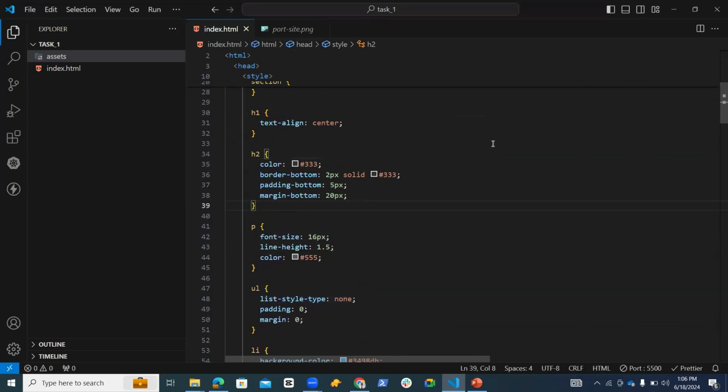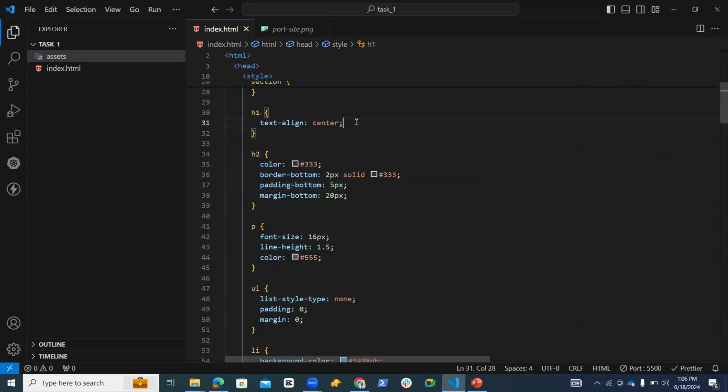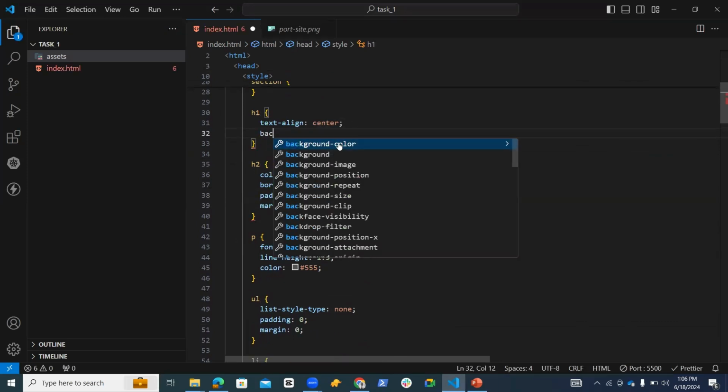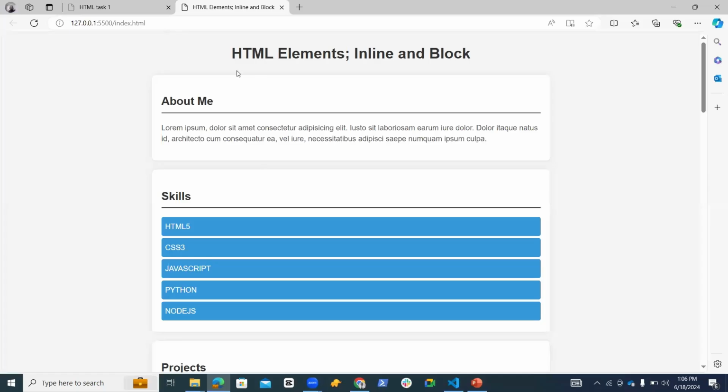UL, they are block elements. Nothing can sit next to them. And if you want to confirm that, let's say this heading 1, if I give it a background color of this, right? So, okay, don't let me save it yet. You'll notice that this looks like this is what I'm targeting. It looks like everything starts here and ends here. But because I know that this heading 1 is a block element, I know it's going to span from here to here. Nothing sits next to it. It spans the whole width of the document, right?